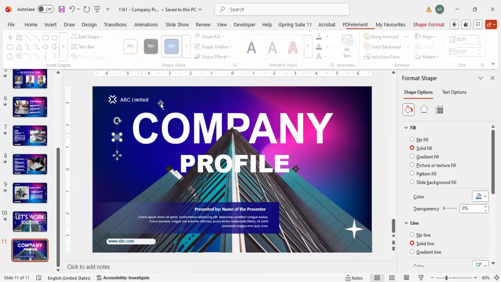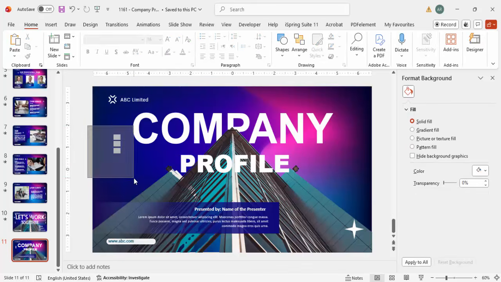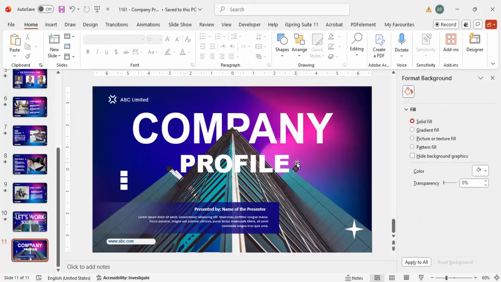You can see here this one, no outline and white fill. Press Ctrl D to duplicate, and I'm just going to add one more, so 3, and I can just group this and I can just put somewhere here. Okay, if you don't want, you can just remove this one as well.